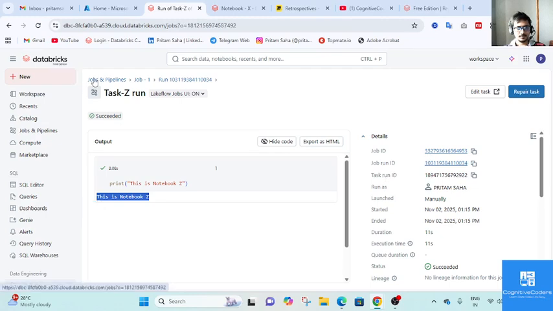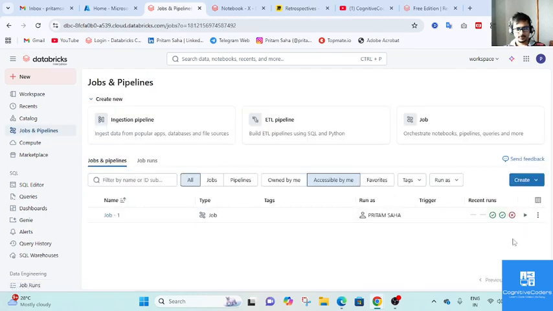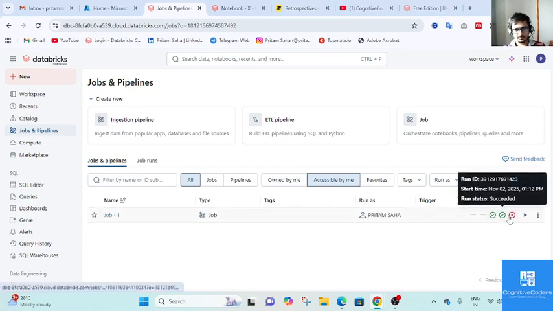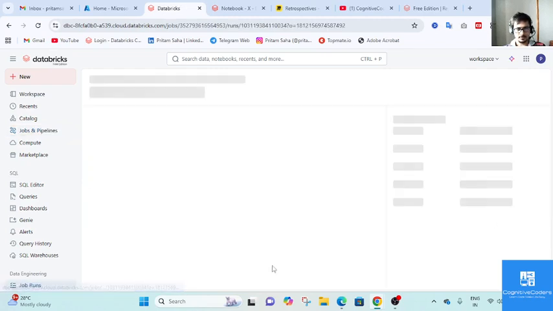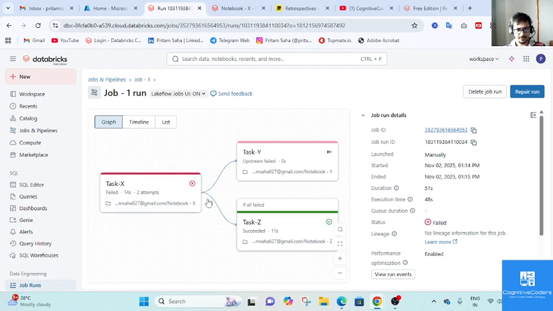So this was the scenario. As one of the notebooks failed, the overall task will show as failed, but your testing is successfully done. If all failed, then some emails would get triggered. This kind of scenario we use in real-time industries.